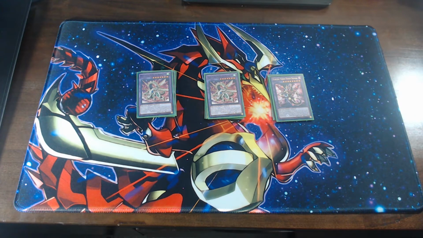Whenever an opponent activates a card or effect, you can bounce a face-up pendulum monster from your extra deck back to your deck and negate it. Or negate and destroy that card, which is really good. So it basically locks your opponent out from playing the game. And then Starving Venom Fusion Dragon is just a pretty good card all around. Gets a lot of attack and gets a cool effect from your opponent, and it's not bad.